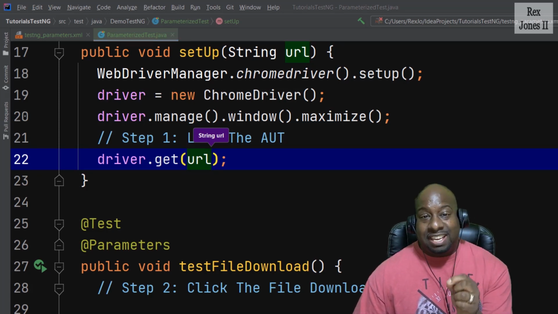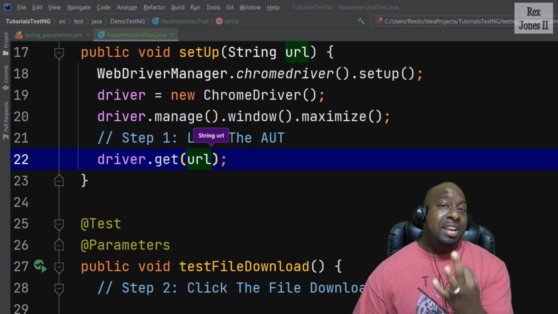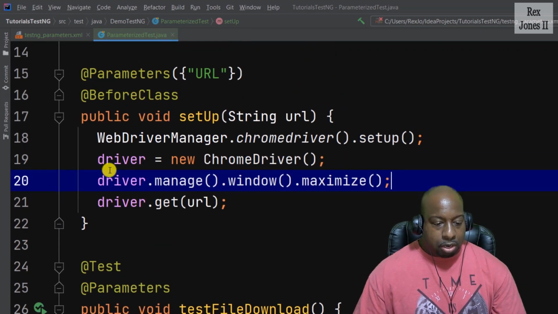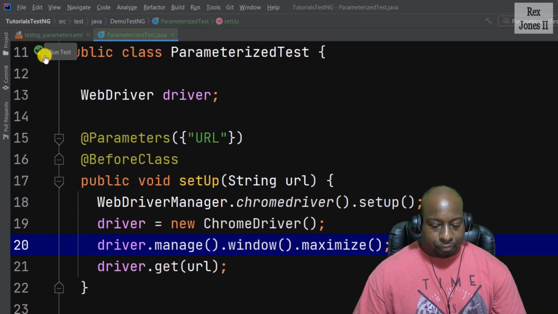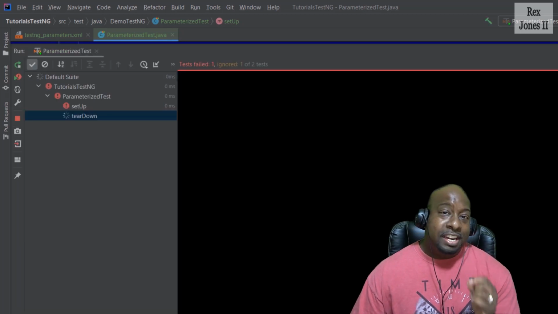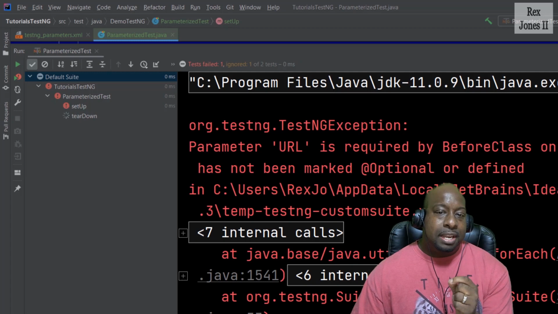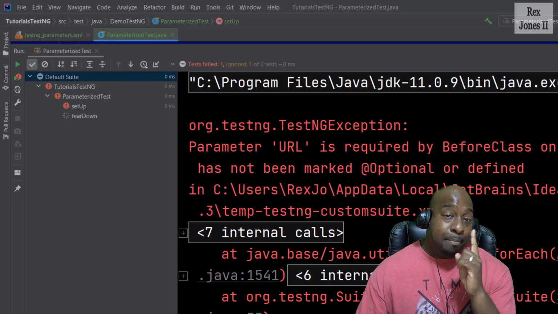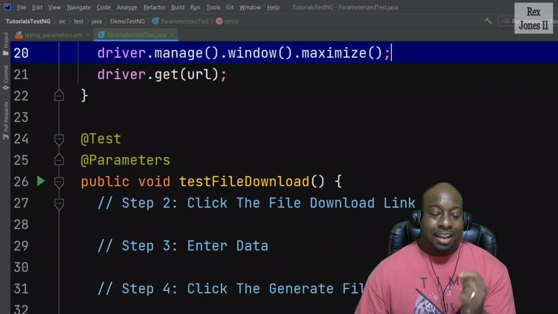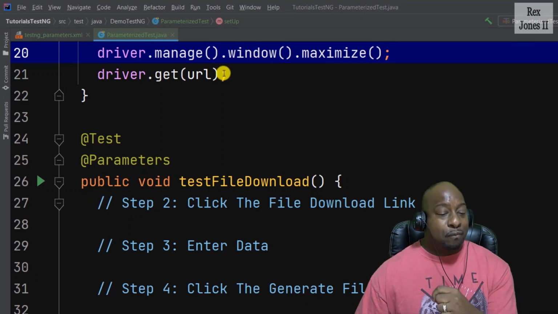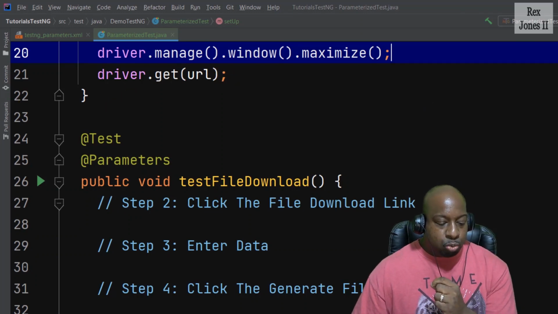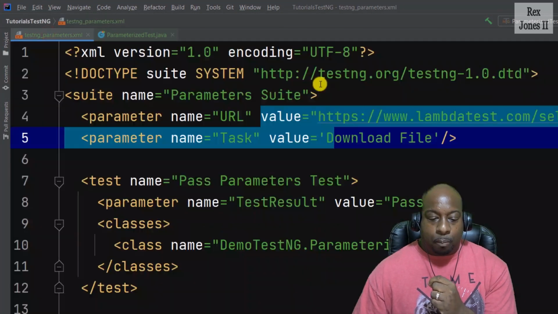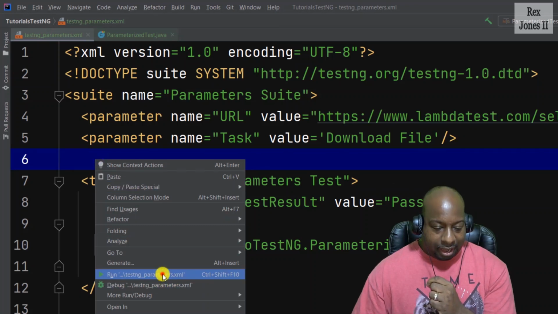If I run this test right now, then we should see 3 separate executions. Let's run. In the run window, we should see pass parameters, fail parameters, and skip parameters. And I made a mistake because we should always execute from the TestNG XML file and not the Java class, because we see how it returned an error. So let me do that one more time and run.